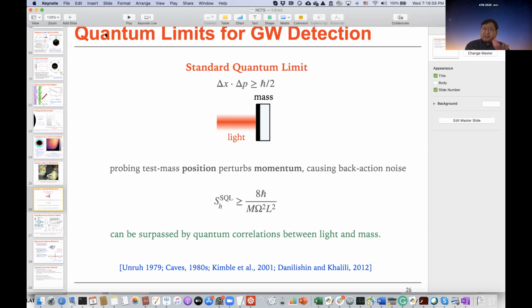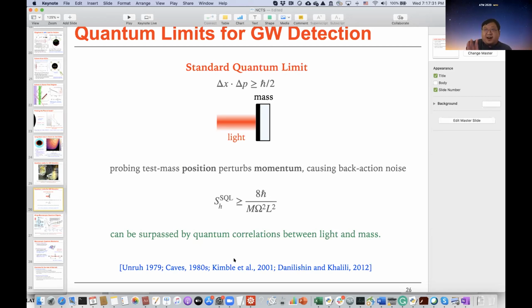So the concept comes from the fact that if you measure the position of a mirror, you will perturb its momentum because of the Heisenberg uncertainty principle. And then when you perturb the momentum, it'll cause an additional motion, and that motion would cause noise in your future measurements. So this kind of argument has led to the so-called standard quantum limit, which for LIGO poses a certain limitation of sensitivity. And this limitation is actually not far beyond our current sensitivity.